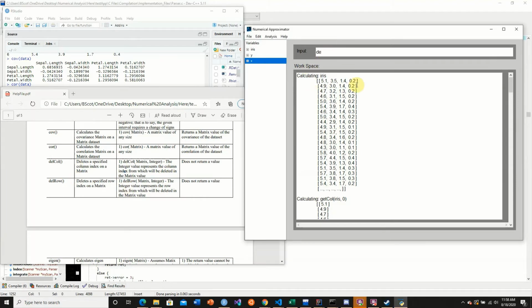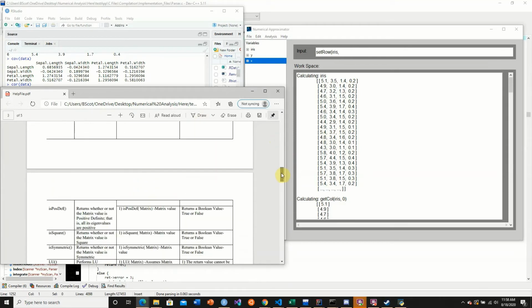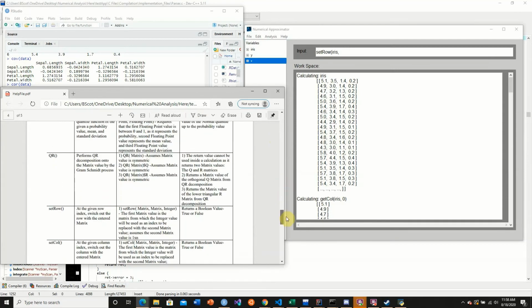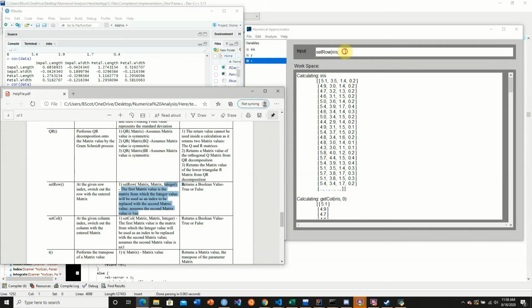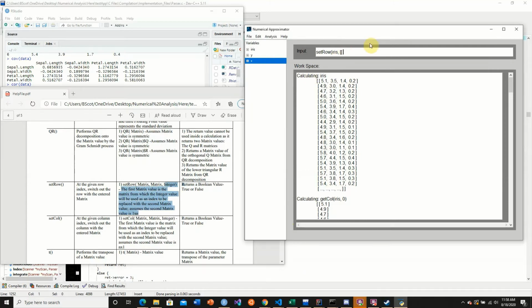So I can actually set row of iris. If I was to go back here to the documentation, set row takes a matrix and an integer value. So I can make our own row from scratch as 0, 0, 0, 0. And let's make it the fourth row. So success, if I print out iris now, the fourth row is all zeros, as we can see here, which is exactly what we did. And now let's say we can delete row of iris 4. We go back, oops, I deleted the wrong one.